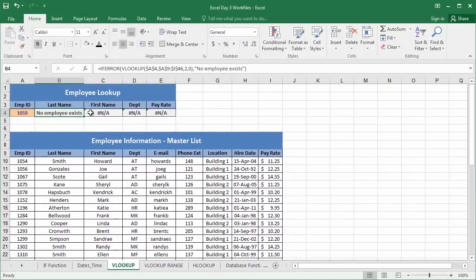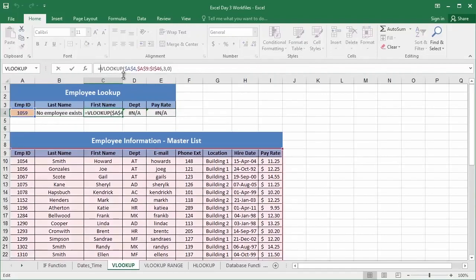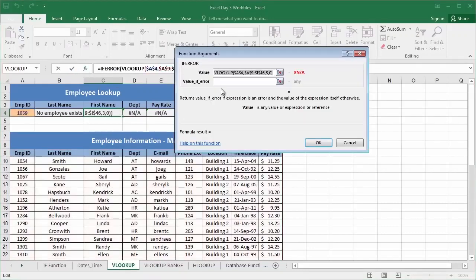Now, I could replicate this here, here, and here, or in these remaining cells, I could build an IFERROR function, once again, by clicking between the equal sign and VLOOKUP, typing that open parenthesis and opening the function arguments box. I could have it give me a blank cell for the remaining three. To get a blank cell, simply type quotes twice. The double quote equals a blank cell. And go ahead and click OK.